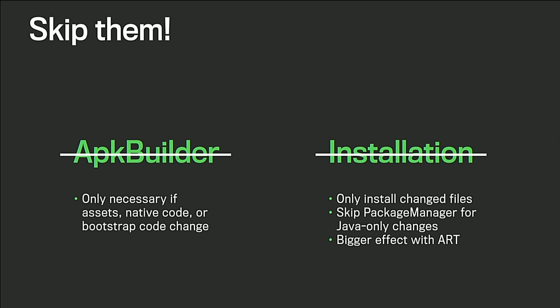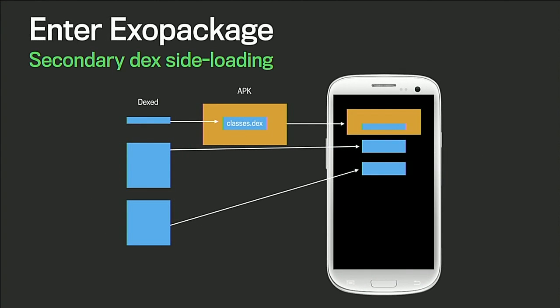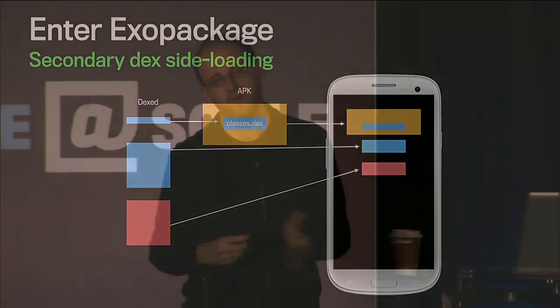And this has an even bigger effect if you're using Art, because on Art, it does a lot more pre-optimization during the installation. And if you can install a smaller part of your app, then you can skip some of that pre-optimization and your install goes even faster. And so the other thing is that in our production app, we sort of artificially reduce the size of these DEX files and increase their number so that when you only change one, only that one needs to be reinstalled. And so instead of copying over all of your DEX files, we can only copy over maybe 10% of the content, which takes about 10% of the time.